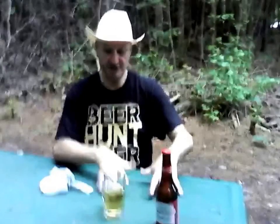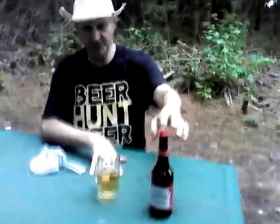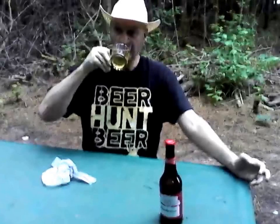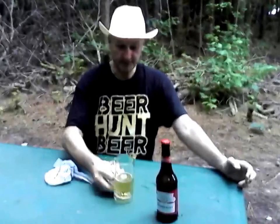As far as most people in craft beer go, it's not as complex, and they're correct. This is not a very complex beer. But if you're out on the boat fishing, swimming, hiking, you want to sit back at the campfire, there's nothing wrong with a Budweiser. It'll pair well with anything: steak, cheeseburgers, pizza, seafood, whatever you want. It pairs well with it.